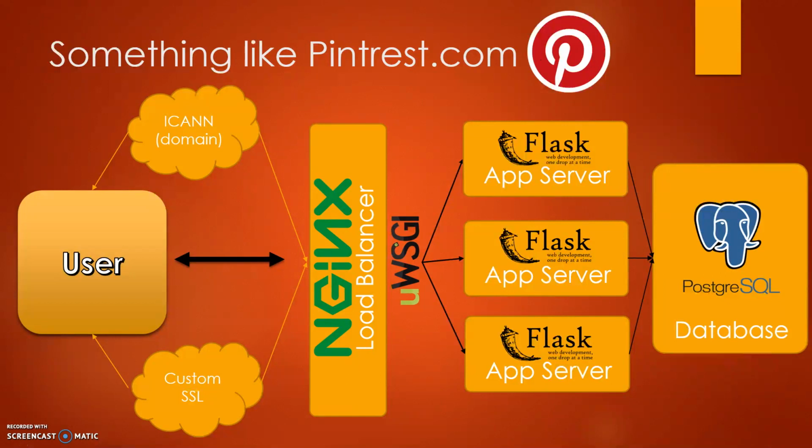They may have changed their code base, but from what I understand, Pinterest uses Flask. And so they'll have a load balancer, because no one app can handle all of the traffic that Pinterest gets. The load balancer routes traffic to a bunch of different apps that are all running the same sort of Pinterest application software. And they might all reference the same database service.